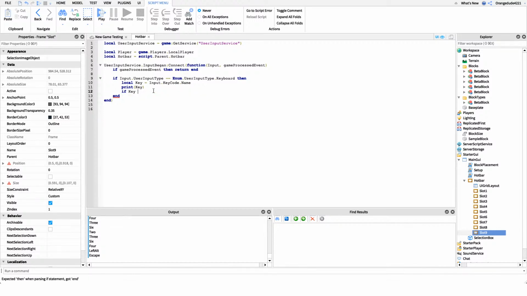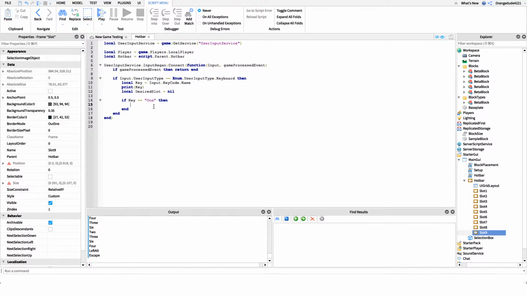So we're going to say if key is equal to 1, then local desired slot. We want to give it desired slot nil. Hello noob, great name. Local desired slot equals nil. I don't want to return the word, I want it to return 1.